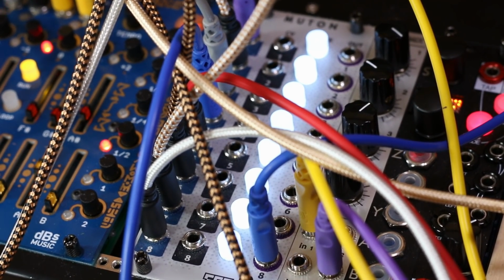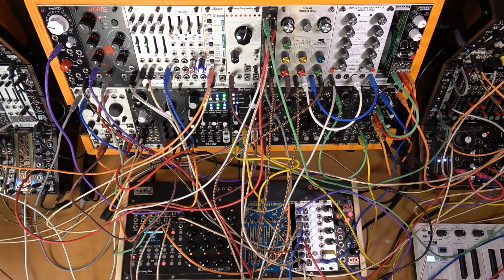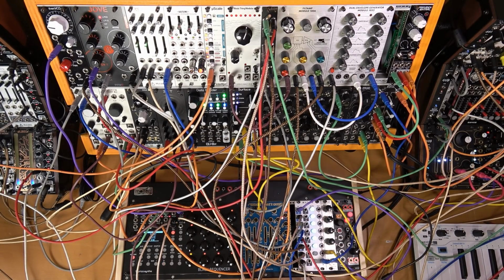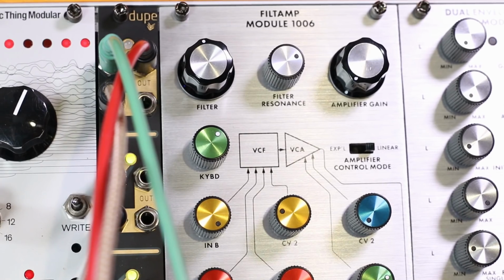No mixer. I've got little mixers docking around because things were not very well balanced and I had to reduce volumes and boost volumes in certain places. But otherwise it's all just going through this switching box. So that's the first sort of baseline. I had another one which comes through the Behringer Filtamp 2500 module.